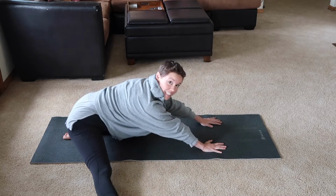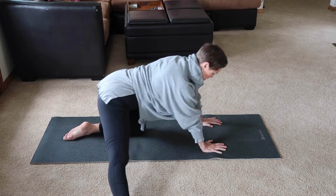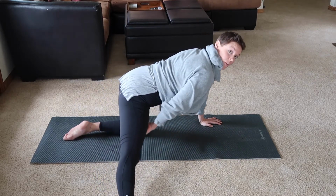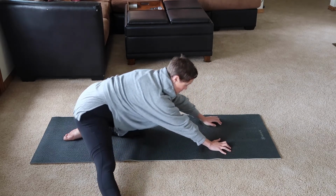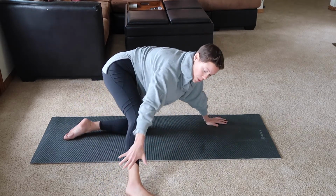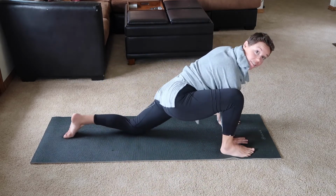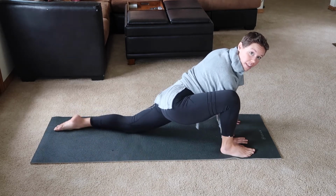See if you can get that leg a little bit further out. Hopefully loosening up that inner thigh a bit. And then we're going to take the leg even further forward. I like to grab onto my ankle for this part and bring it to the outside of my hands. We're going to head into that low lunge. So I like to tuck and walk that foot back.